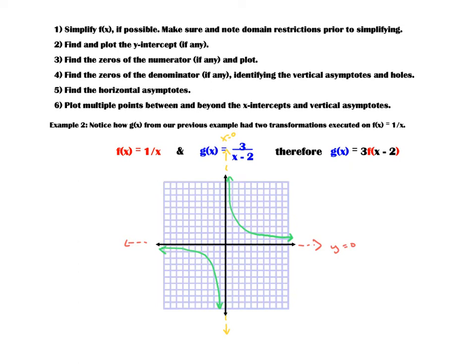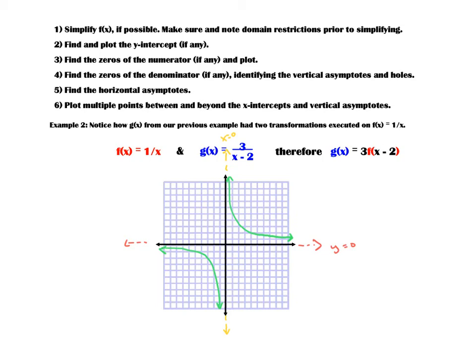So note that once you get comfortable with these transformations on parent functions, you can utilize your parent function, stretch those outputs, and shift left or right. Now we typically don't put more than 3 transformations on a function just because then it gets real messy and it's not very applicable to higher level math like calculus. But you can utilize your understanding of transformations to sketch a graph of a rational function very efficiently, more efficiently than doing the 6 steps and noting all of that stuff.